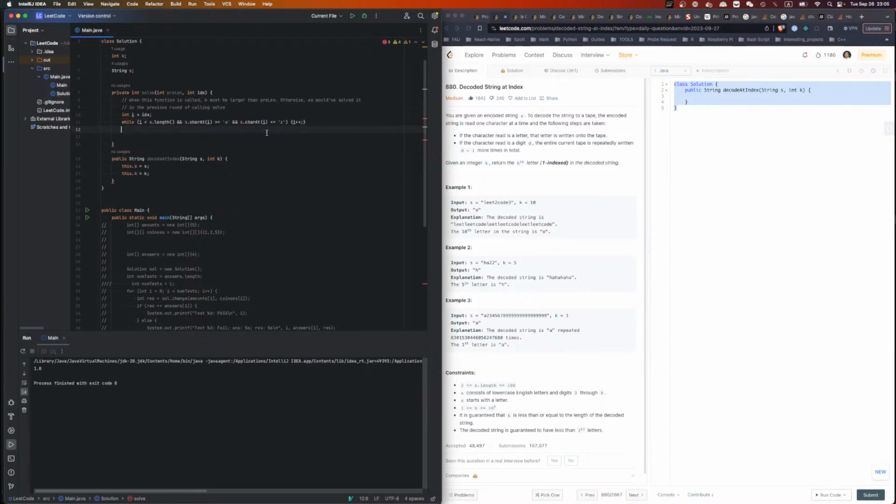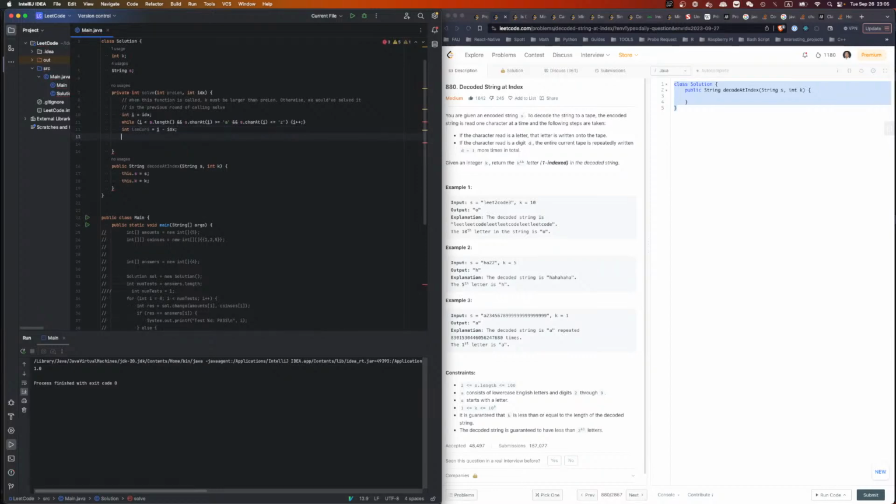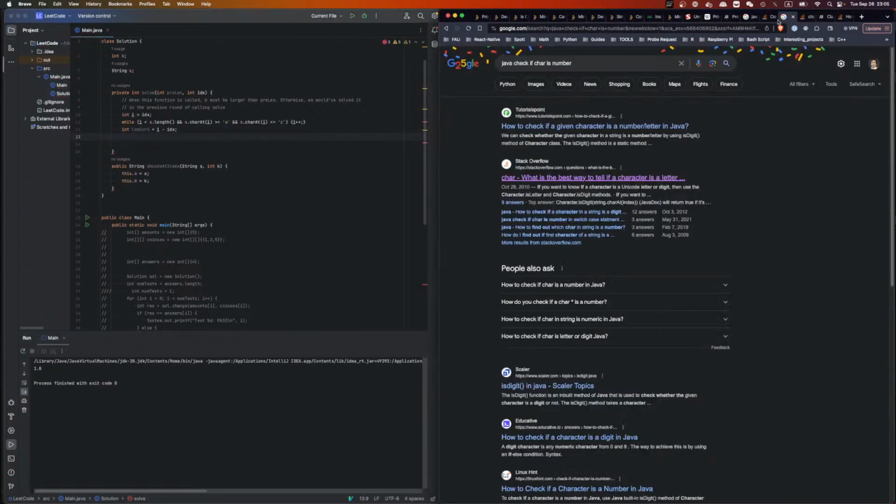Okay, so now I point to the digit. And now I can say the total length of the current s, I'm gonna say int len s, right? Len current s shall equal i minus index. Is that right? We can say 0, 1, 2, 3, 4. 4 minus 0, yes. So that's the current length, okay? One more question.